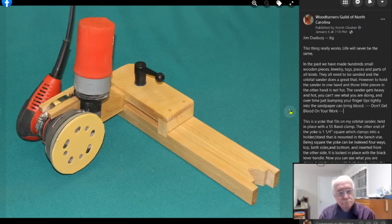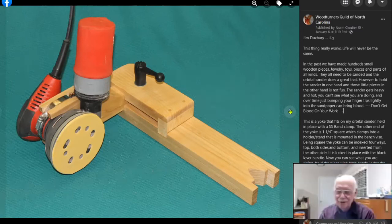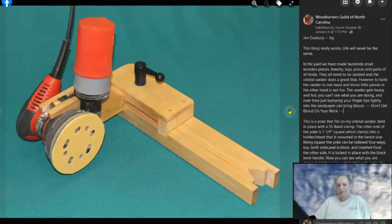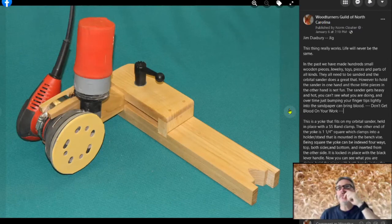Yep. I have probably 200 of these different ideas. I wish I'd do the whole meeting, but anyway. Well, hey, that's maybe a future demonstration. Maybe sometime. Or a Duxbury book, or a book. Some of them, yeah. People go in my shop and they come out amazed. Some of them are not the most orthodox solutions to things. But anyway, I'd come out with a chip full of pictures.